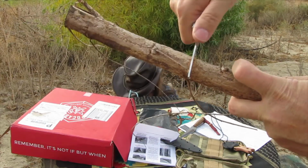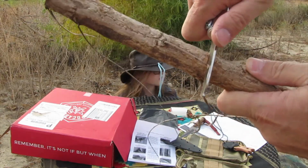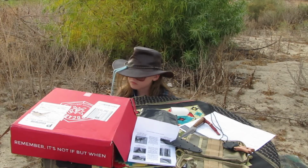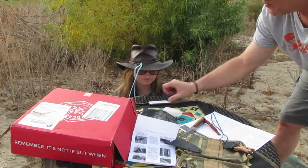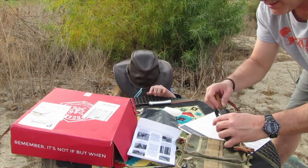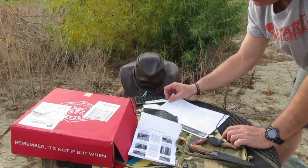Should we remove some with just a few strokes? So that's pretty cool. What do you think, Miraculous Girl? That's cool. On that little saw blade. All right, so let's go on to the next item here.